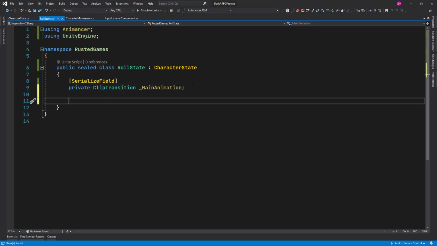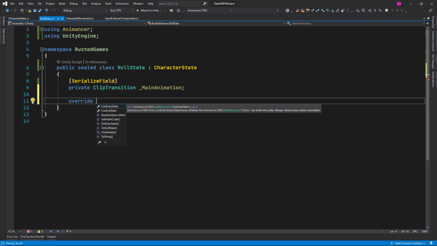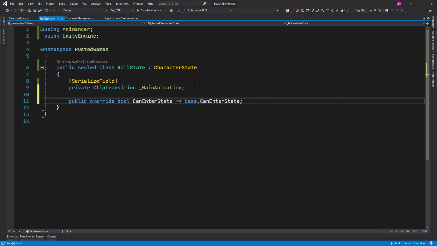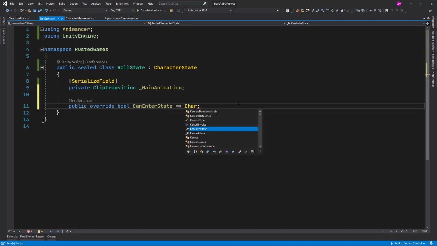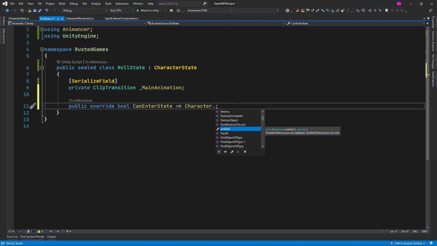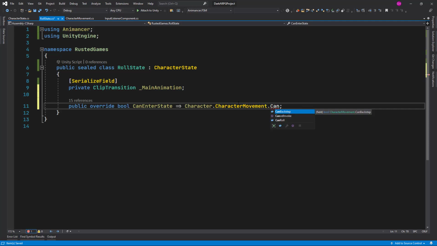Then we can override the CanEnterState. This is the one that is going to check if we can enter this state, and the condition that we need to pass here, as you might guess, is whether the character, the reference for the character, then the character movement canRoll is true.